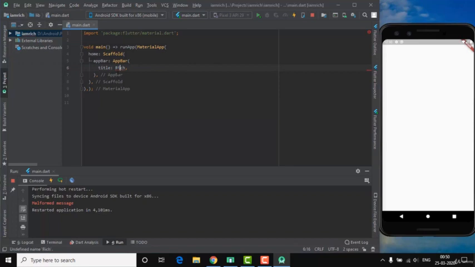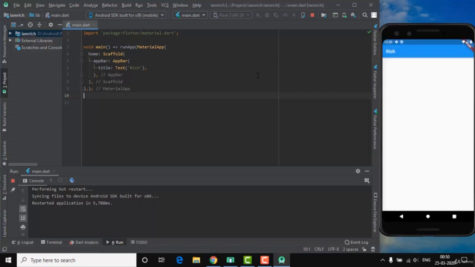Everything is a widget inside this. So text is also a widget. As defined earlier, for defining a text we should use the Text widget, and inside the parentheses and inside the quotes, we define whatever we should have. So I'm going to add Rich. Let's try restarting this app with a hot restart. Now let's look at what appears. Yes, as you can see, the app bar came with a title called Rich.